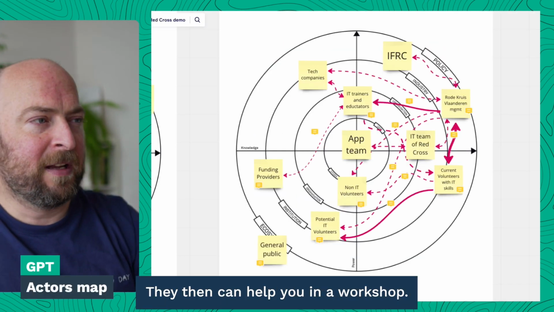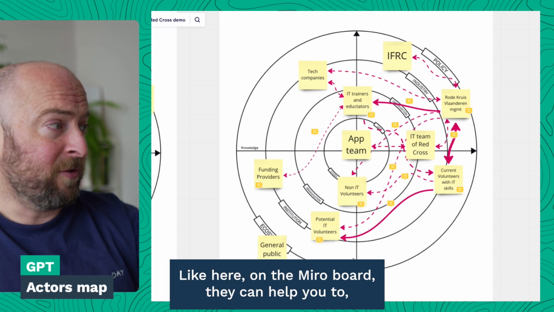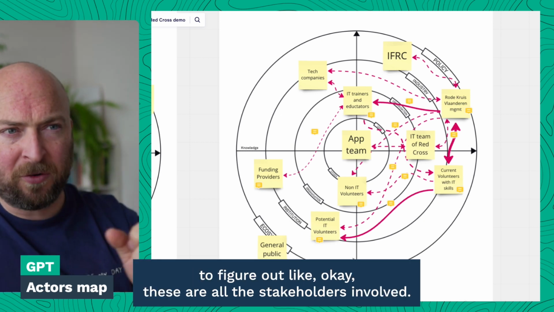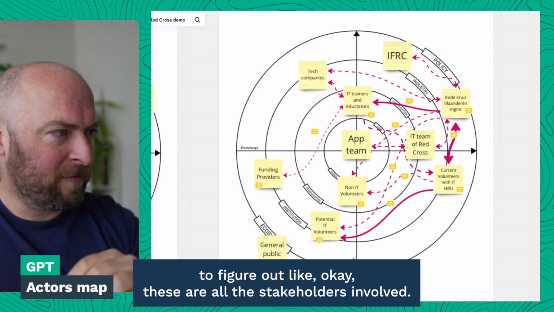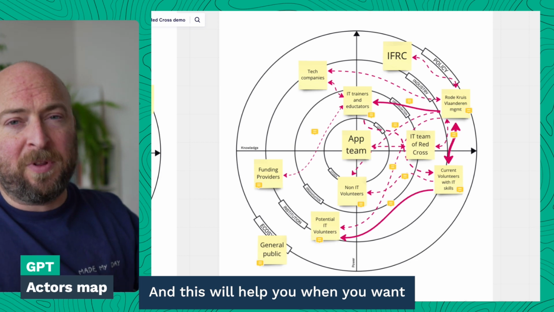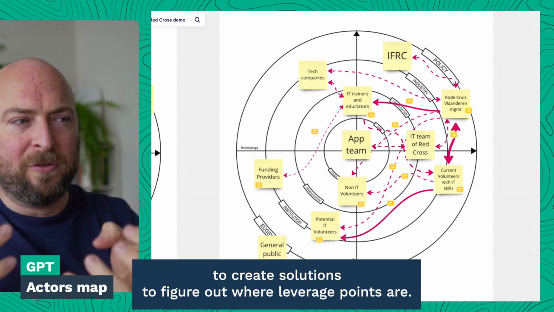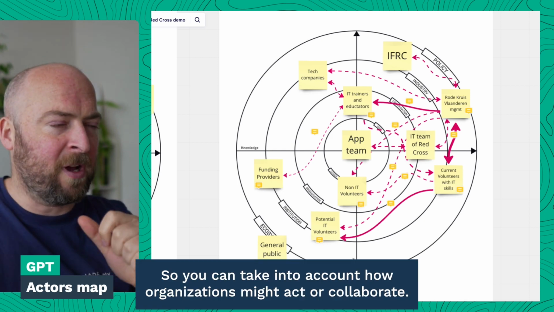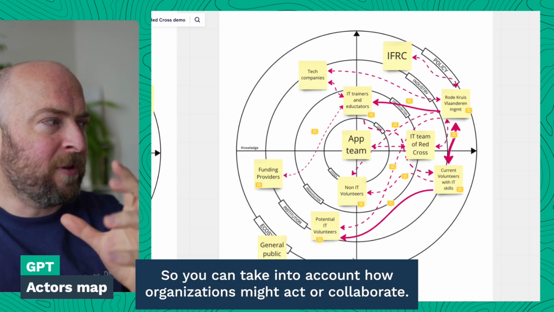They then can help you in a workshop, like here on the Miro board. They can help you to figure out, okay, these are all the stakeholders involved, this is who is influencing who, and this will help you when you want to create solutions to figure out where leverage points are. So you can take into account how organizations might act or collaborate.